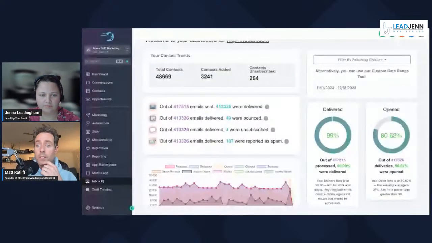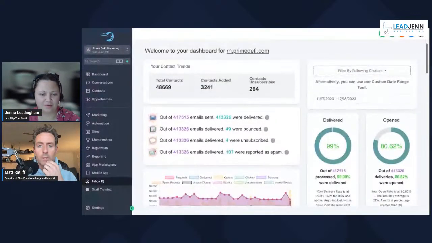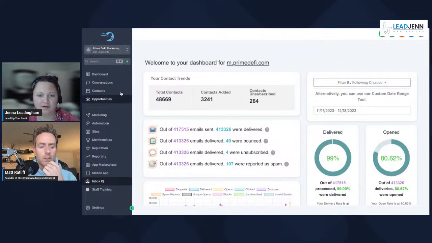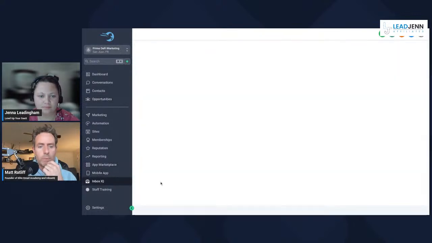Okay, so I'm going to present. Is it letting you present? I think so. Okay, cool. Can you guys see my screen? There we go. I was able to add it, so I think it worked. So what I'm going to do, I'm going to switch back to Inbox IQ.